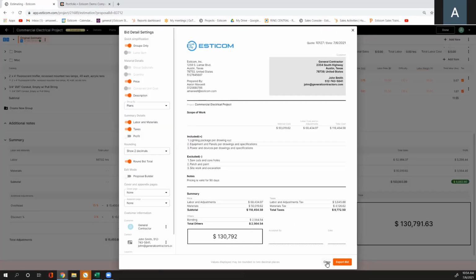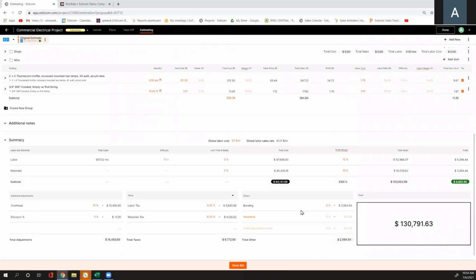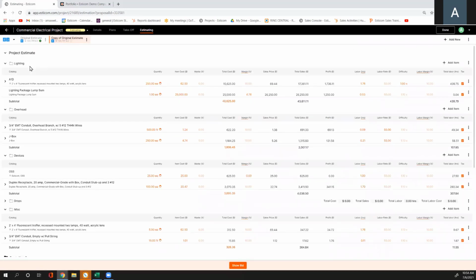Now, the last thing I want to show you, and I'll touch on very, very lightly, is creating alternate estimates. So if I'm asked to value engineer this, maybe the project is spec'd out for a certain manufacturer and I have another manufacturer I want to use and I want to give them the option to do so. Creating alternate estimates, different versions, value engineering this estimate is very, very simple. I have this original estimate up here at the top left-hand corner. I can hit these three dots, copy. Now I have created a duplicated version of this estimate within my original project.